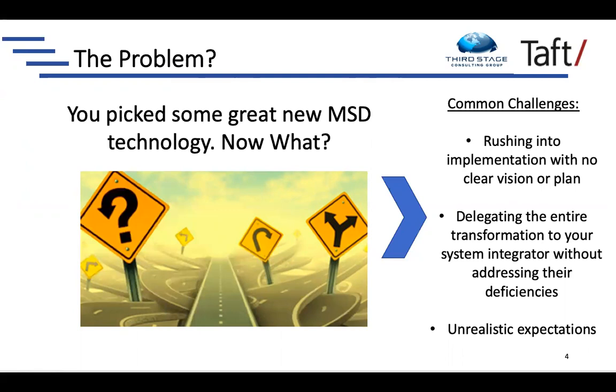The system integrators and VARs typically are really good at what they do, but they typically have weaknesses, things they aren't good at. Things like organizational change, data migration, some of the other things we'll talk about here tomorrow as well. So you really want to have a clear vision and plan for how we are going to use our system integrator, and how we are going to plug their gaps or address the gaps in their competencies.